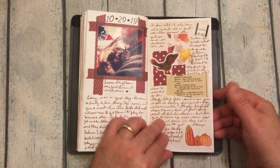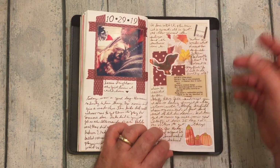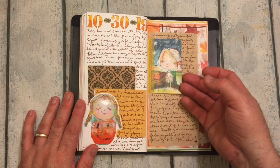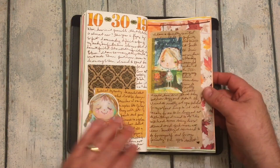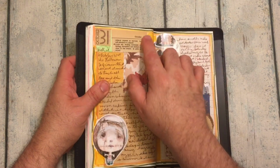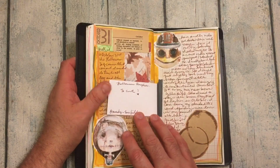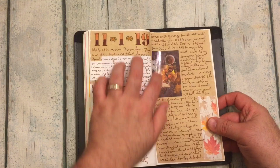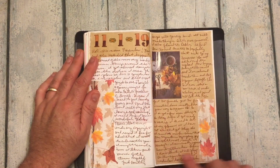There's the 29th. For some reason, like flutist and fluter and all of that was out, so I put that in. Here was the 30th, using some more of my little Halloween-inspired pieces from Mindy. And here's Halloween, which happened to have October up there, and the 31st, and a couple of cute little things. There's November 1st, and as I can see, I've put a lot of stuff in here, so there's like a hump.